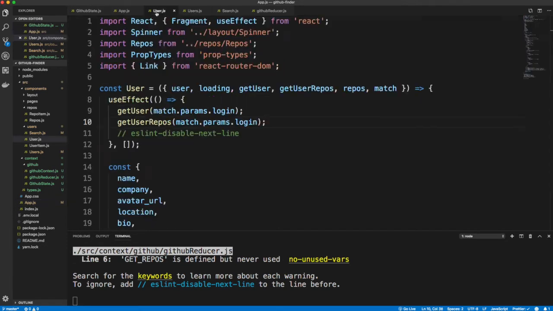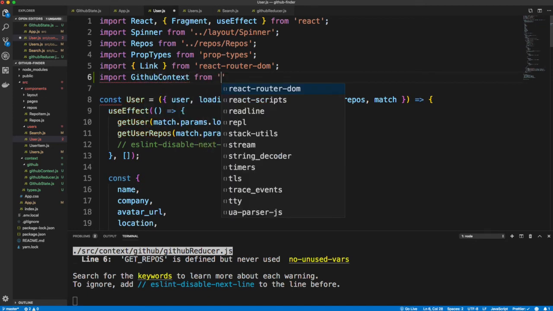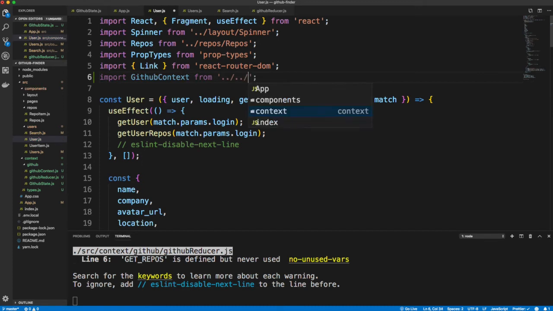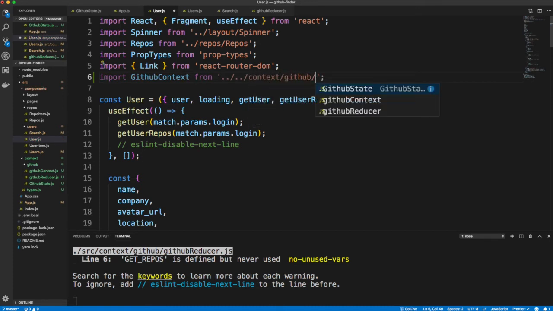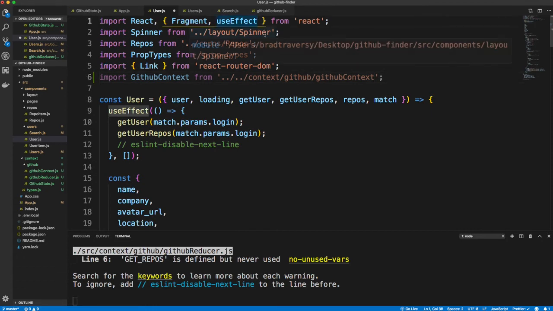Let's go into user.js, and just like we did with the other components that are using anything from the context, whether it's an action or a part of the state, we need to bring in the context. So let's import GitHub context. Okay, we also need to bring in use context up here.